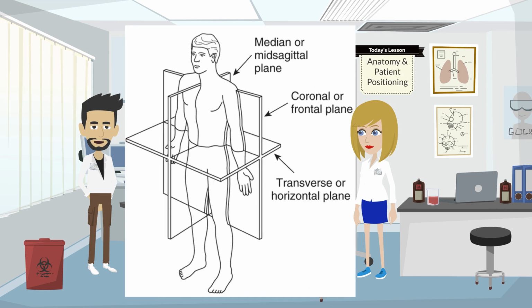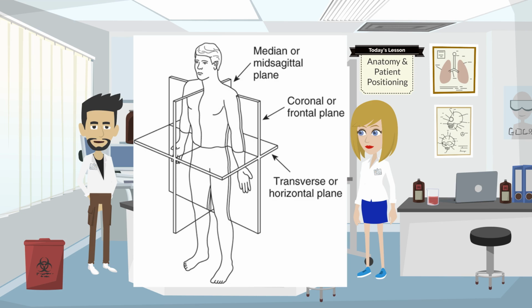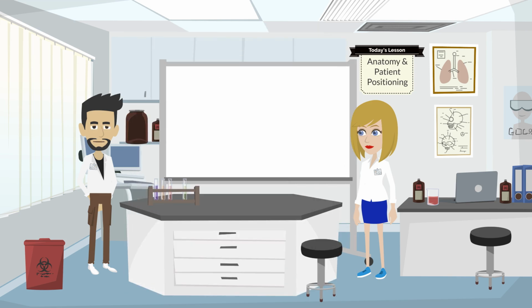Body planes are used to describe radiographic and anatomical positioning. The sagittal plane divides the body into right and left portions, and the coronal plane divides the body into anterior, front, and posterior, back portions. The transverse or horizontal plane divides the body into superior, upper, and inferior, lower portions. The body planes can be described or imaginarily drawn at any level on the body, not always exactly in half. Try using the body planes terms when describing a location of a body part for practice. My belt is running in a transverse plane across my waist.